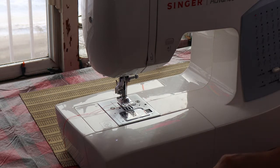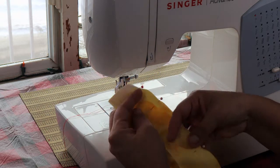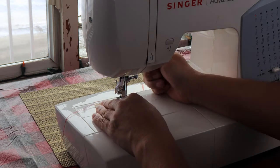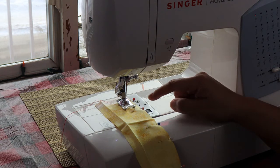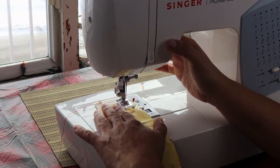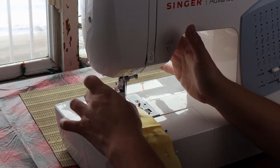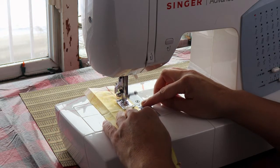Now we have a closeup. Here is our pinned test material — you can use anything, and again the right sides are together. Those are the brilliant color and you're always going to sew wrong sides out. Let's put this under here; there's a bold line for five-eighths. This is where your reverse comes in handy — this is the reverse button. It's very important to finish seams so your project does not come apart when you wash it. Hold that button down and your machine goes in reverse. We're just moving along, keeping to this five-eighths seam allowance.